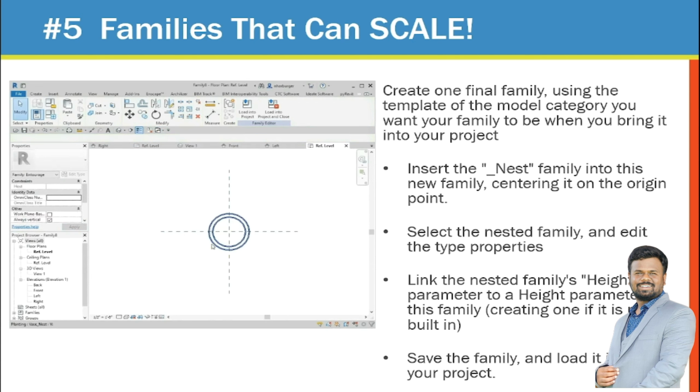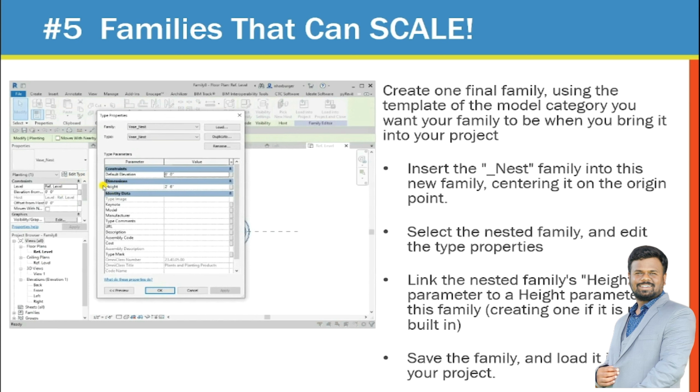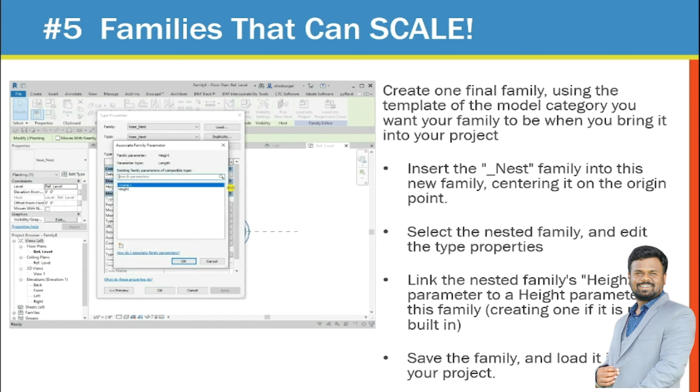All right, so this time I'm editing the family type that I just selected, that I just nested in. And that height there, I am linking the parameter to the height parameter of the host family. So the height parameter of the entourage family, which this just blew up because it was set to 0. So it's not very happy. But if I change this back to our 2'6", it will resume its proper size and shape.